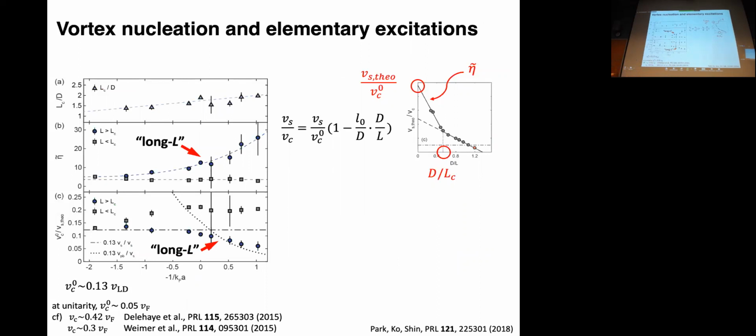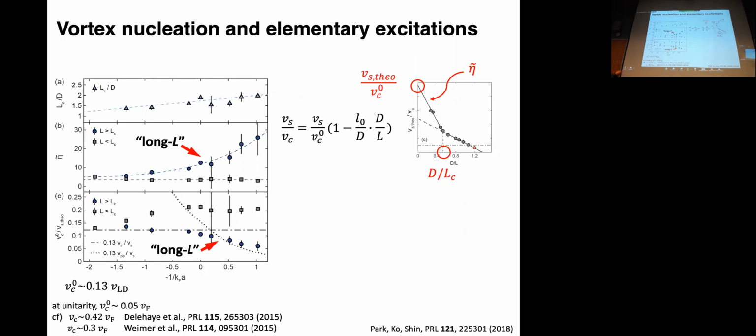On the top, you're seeing the characteristic distance where this sudden jump occurs. In the middle, you're seeing the slope in the two branches. The long L branch is on the top, the short L branch is on the bottom. The bottom graph is showing you the limiting critical velocity that we extract from extrapolation of our data for the two branches, normalized by the theoretical speed of sound. The dot-dash line is just the speed of sound divided by the speed of sound, essentially one, modulo some scaling factor that we applied to the theory curves to match our data. And the dotted line is just the BCS pair-breaking velocity.